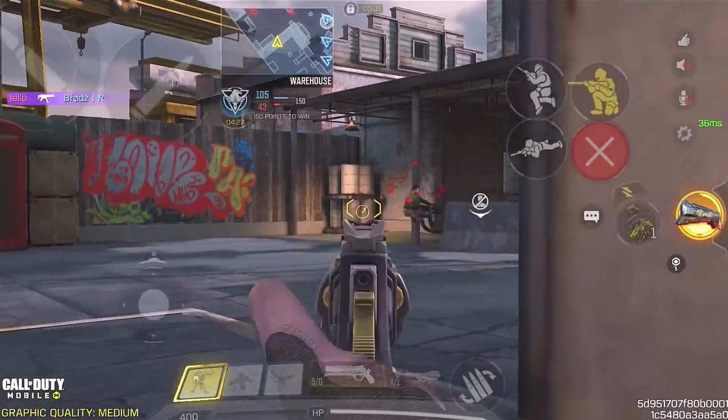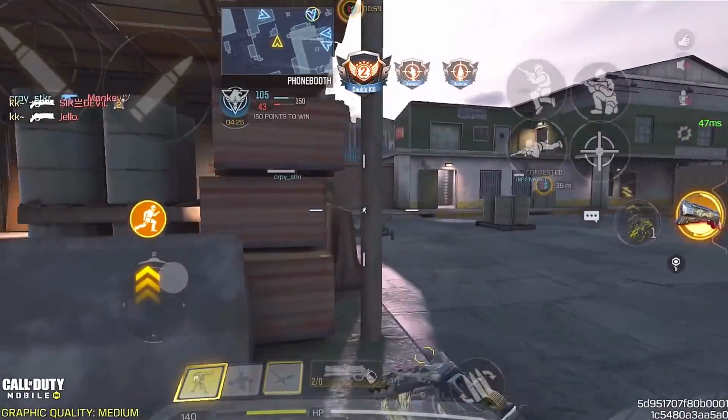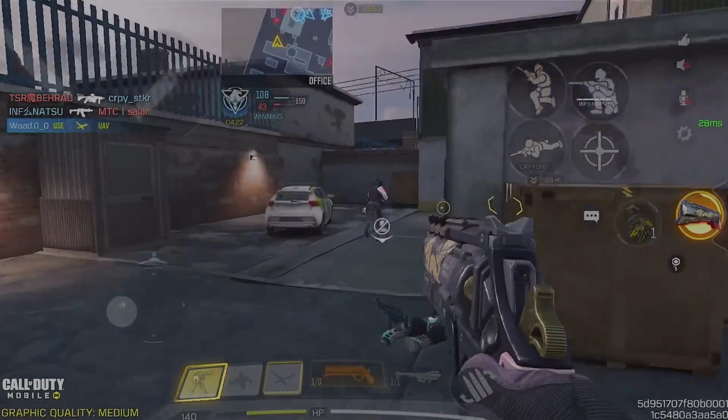Try to experiment on how you time your re-peek so they won't be able to tell when you're going to challenge them. Constantly abusing this will grant you the opportunity to land 1 to 2 shots on the enemy before they can even see you, so use this wisely.